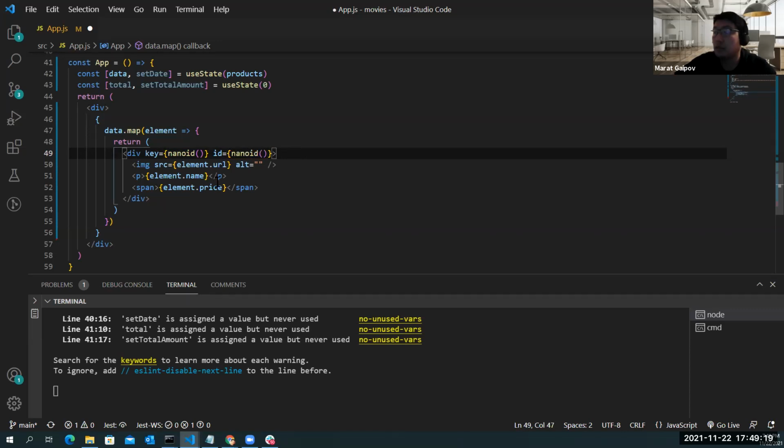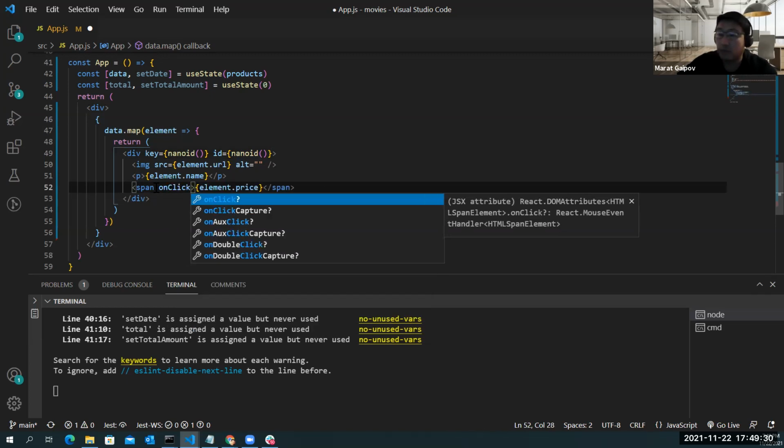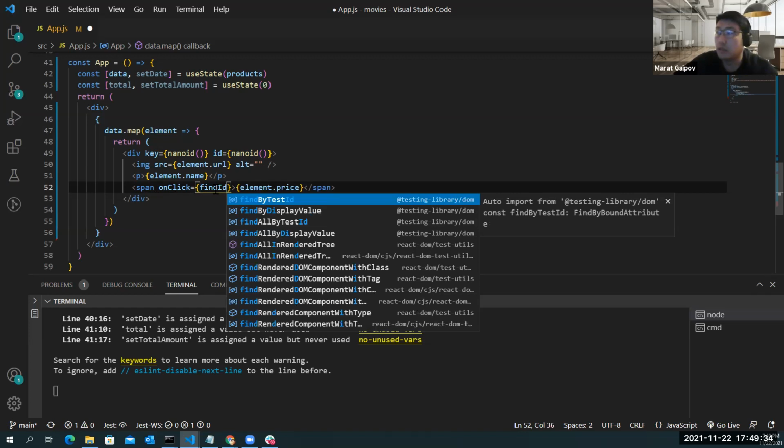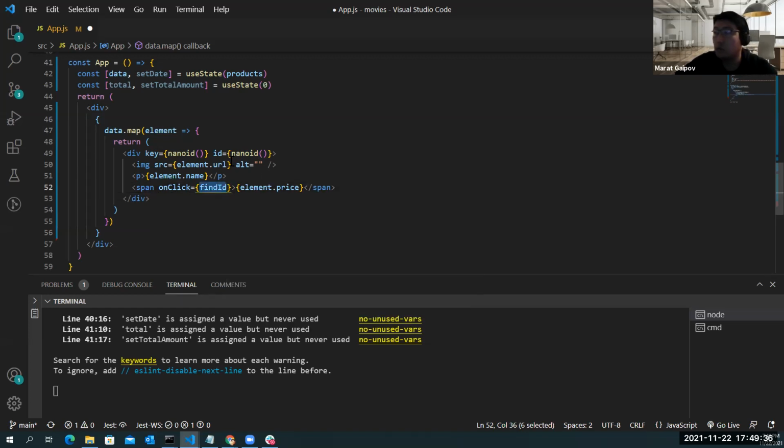Nano ID, and for example, I want to put here. So let me put here quickly on click. Find ID. I want to see what is the ID that is generated.